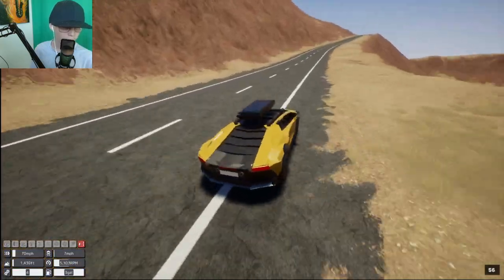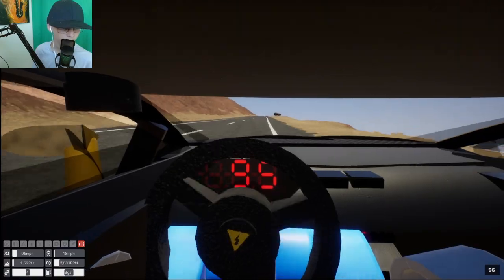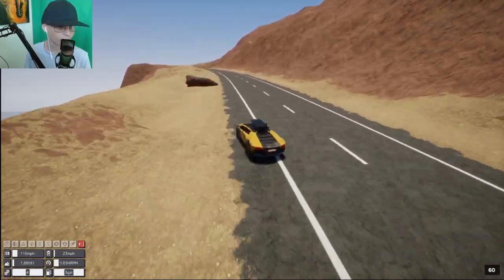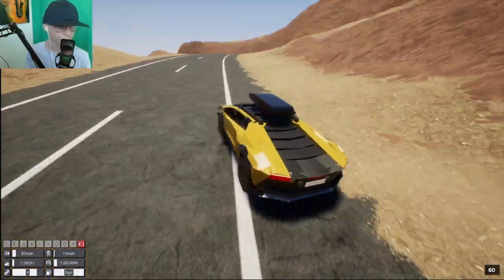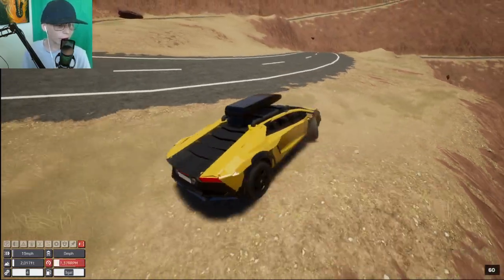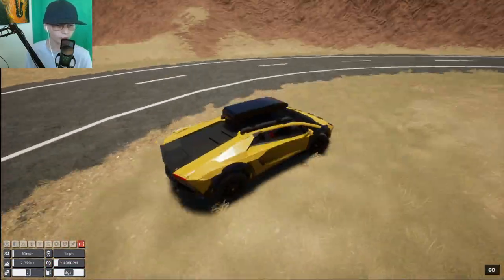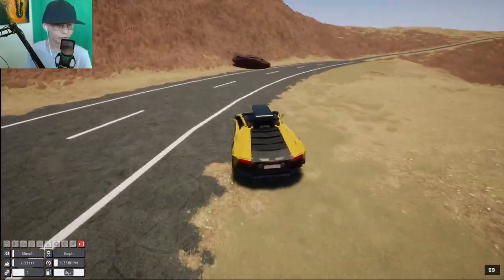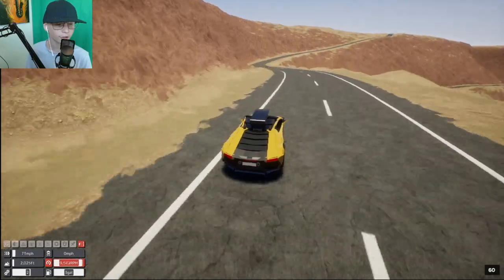Okay, well, it handled that very well. We're good. We're doing great. Oh my god, the rims exploded. I think the rims have just exploded. Accelerate! No! It's still maneuverable! We still didn't flip over. Okay, well, the Sterrato might not be the best car for maneuverability. Kind of hard to tell.